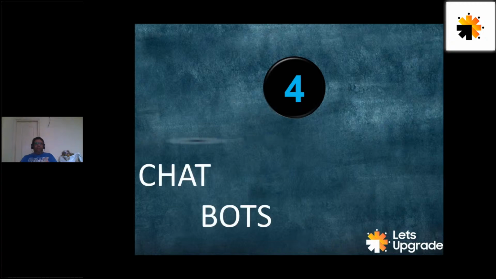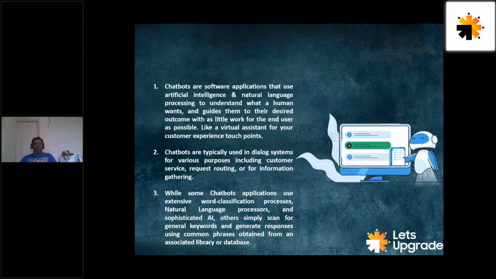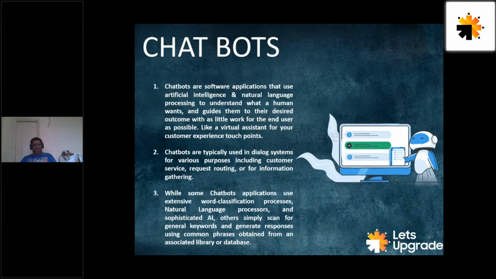Let us now move to the last type of RPA, which are called chatbots. I'm sure every one of you has encountered chatbots at least once. They're everywhere, whether you are trying to book a ticket, or you want to know the status of your order on Swiggy or Zomato, or you are in your office and are looking for some mundane thing like the status of your leave application or form 16. So that is where the chatbots come in.